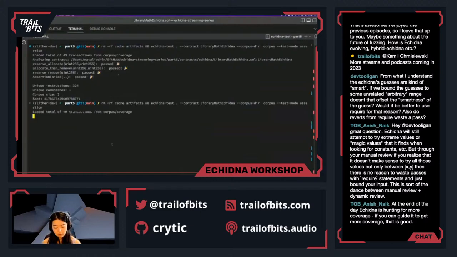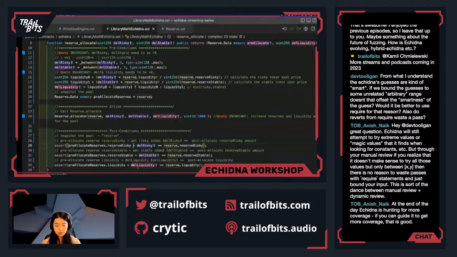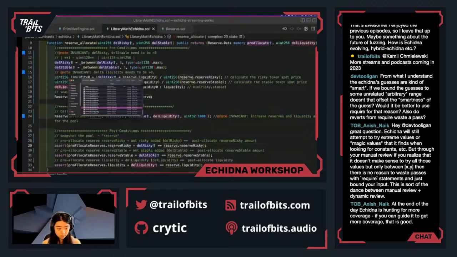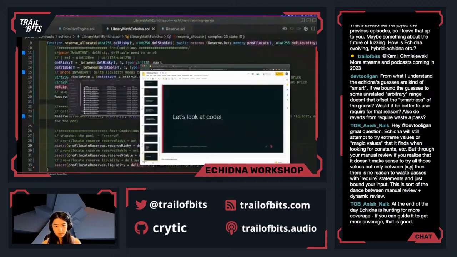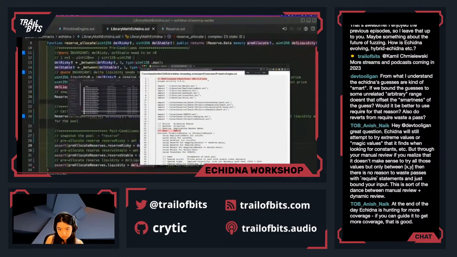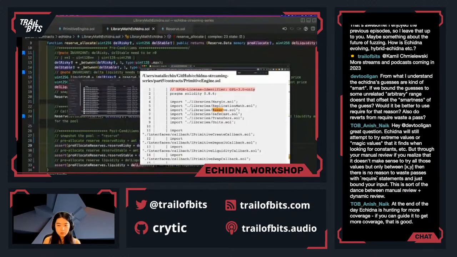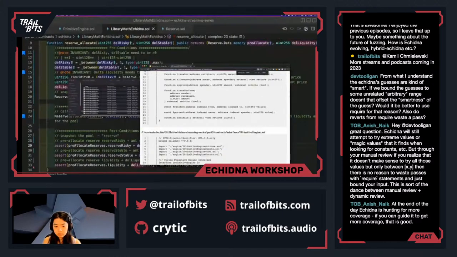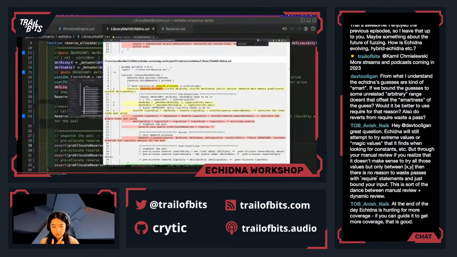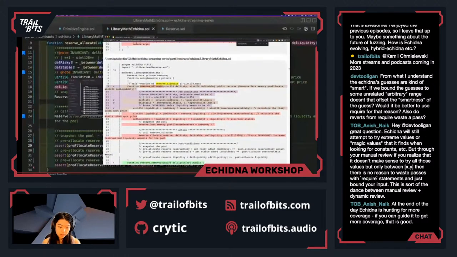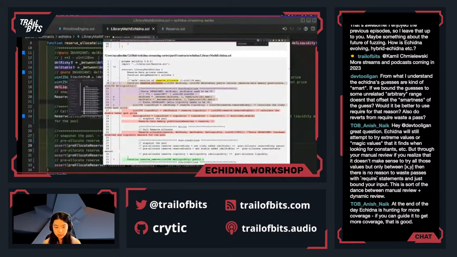This output didn't really tell us much because we hadn't written our assertions yet. But I will take this opportunity to open up the corpus, the coverage files, so that we can see what this code looks like within the corpus. So we can just look for reserve allocate. Recall that this display is basically telling us all the R's are where functions may have reverted, and all the red is telling us where those lines weren't hit at all.